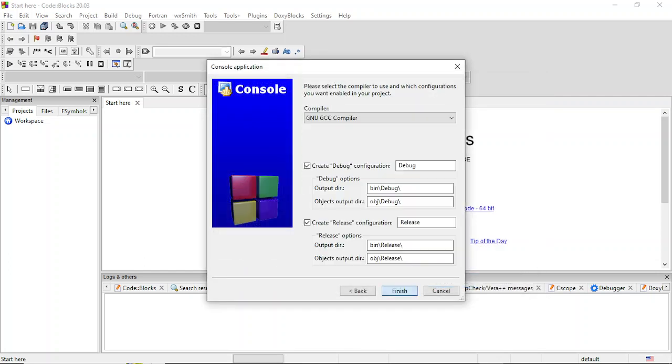Next, the default GNU GCC compiler, debug options, bin debug. This will be created in your folder after you build the compilation, and I'll show you the folder status, and finish.